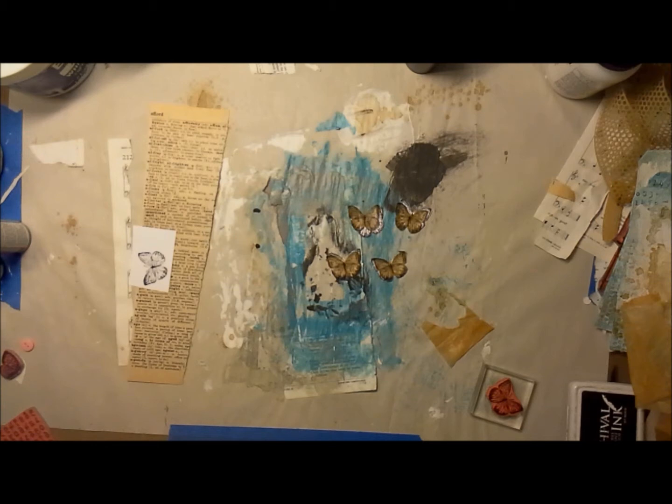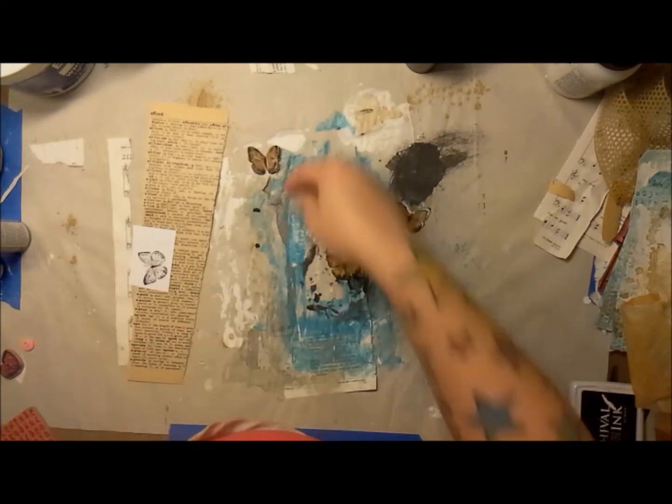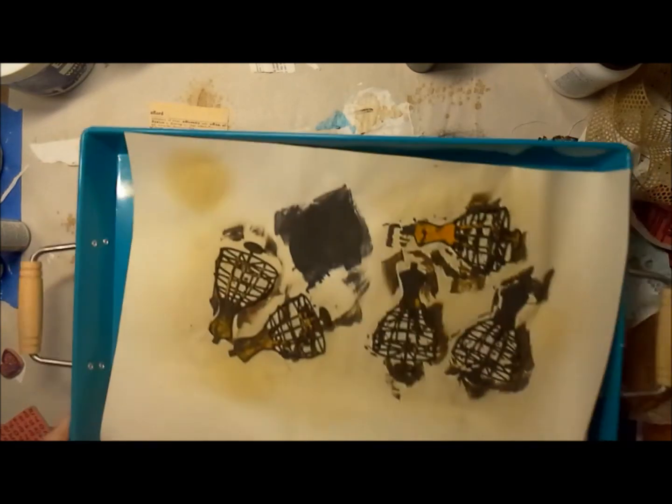And all I'm doing now, and I don't really move my sewing machine onto camera just because it's really annoying and in the way, and it's hard to photograph or videotape, and I'm going to work on figuring that out so that I could show you better how I sew. But that's a long way to say right now I'm sewing the butterfly together, and I just go back and forth a couple times through the middle of each butterfly, and it connects it all together, and now I have a little 3-dimensional butterfly.